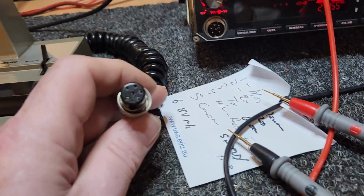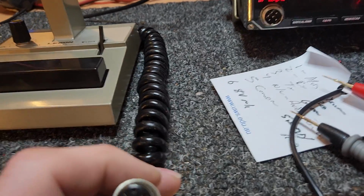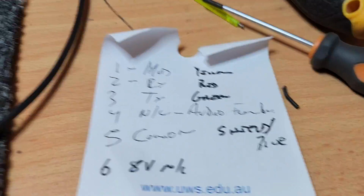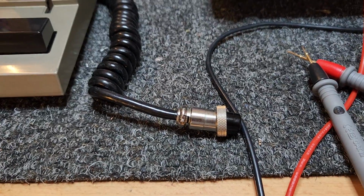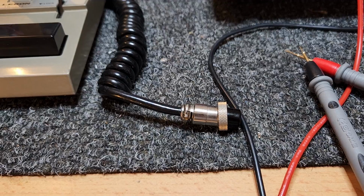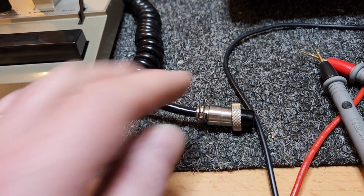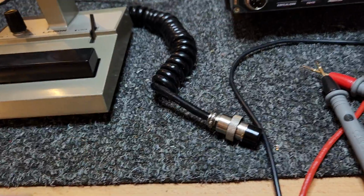The other thing to check as well, if you end up with, say, in the case of Lissons, where you've got the blue wire that commons up with the shield, often you'll find when you meter that the shield and the blue were common anyway. So I can't show you that because they're already commoned up on this plug.